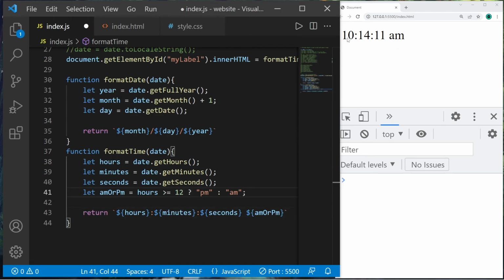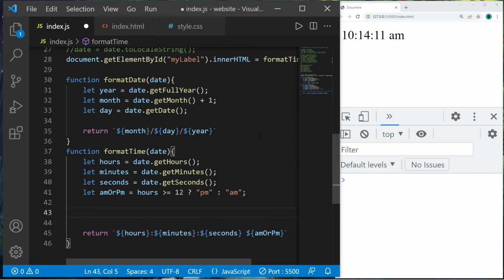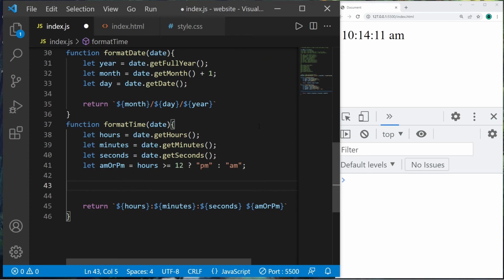The hours are still currently in military time, so to convert that to standard, this is one way in which we can do that. Let's reassign hours equal to, we'll write hours modulus 12. Modulus finds the remainder of any division. Then I'll use the bitwise OR operator. 12. We're taking hours modulus 12. If hours is currently 12, this expression would evaluate to be 0. Then using the OR bitwise operator, we would instead use 12. So this line will convert your hours from military to standard.